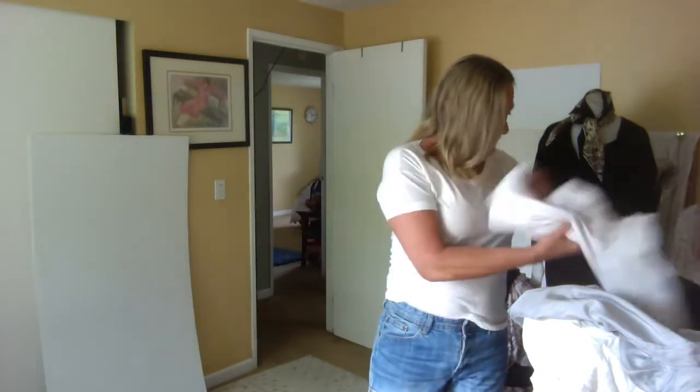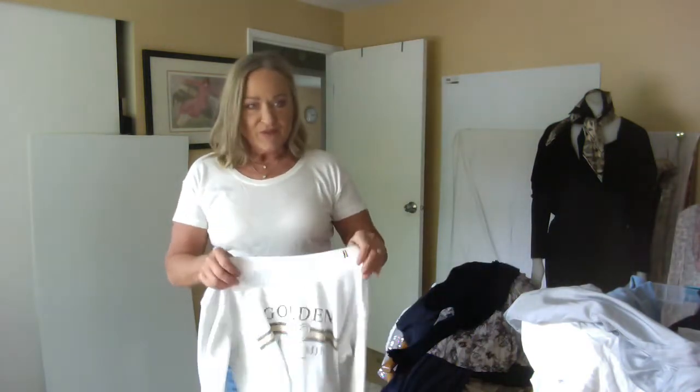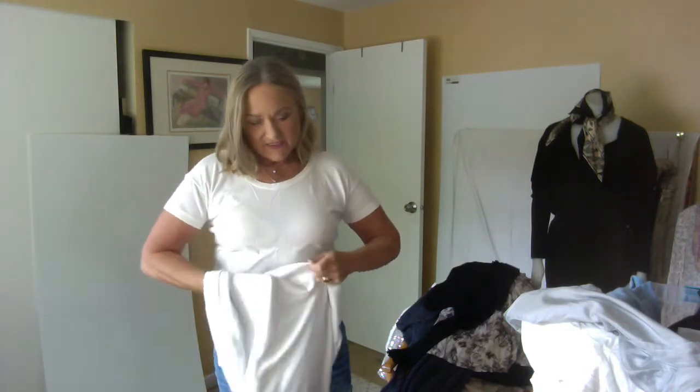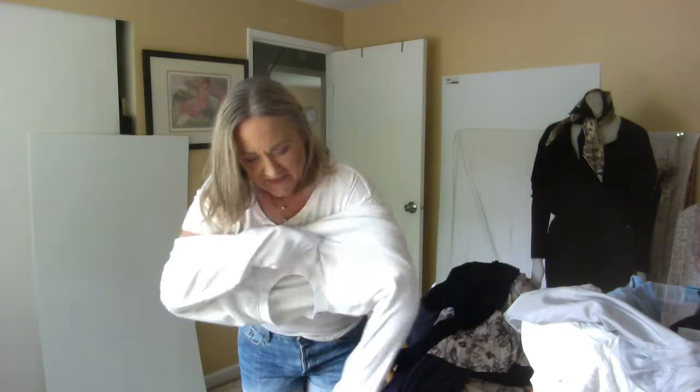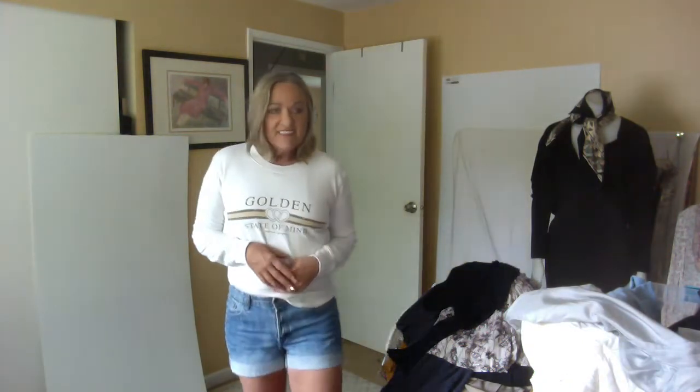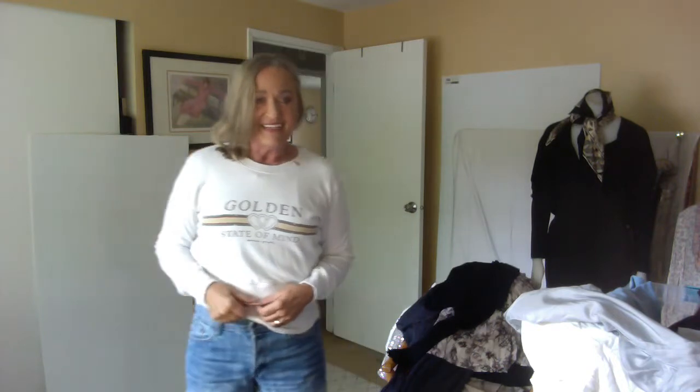I'm going to pair these up real quick. This is from Spiritual Gangster — it's referred to as the Golden State sweatshirt, and it's cropped. The cotton t-shirt from what I could see retailed for $65, and the Spiritual Gangster sweatshirt is $69. I love this look — this is what you would wear for a good part of the summer. Finally the sun has decided to come out today, but prior to this it's just been raining and raining.